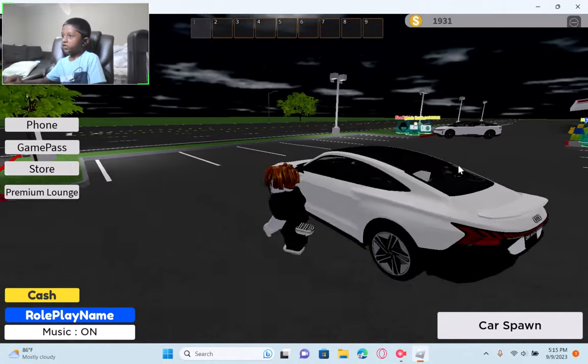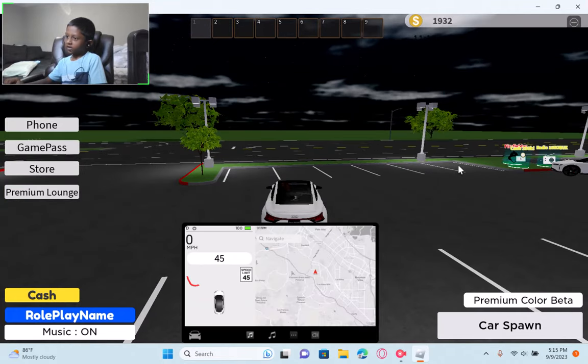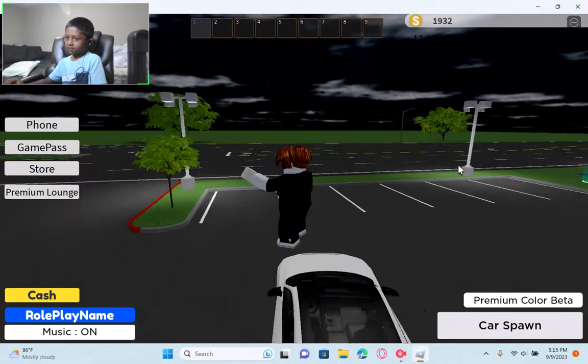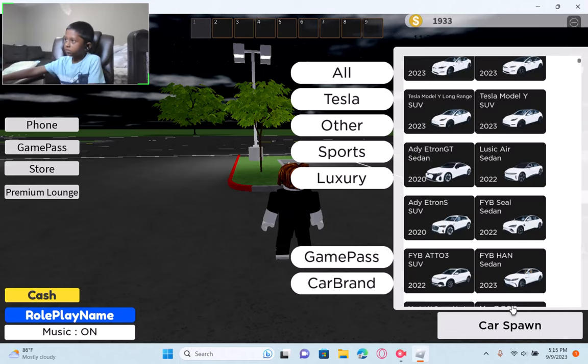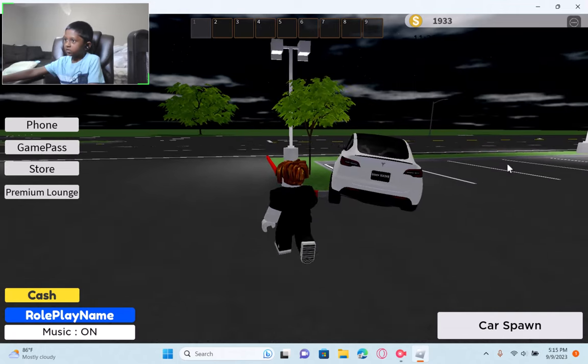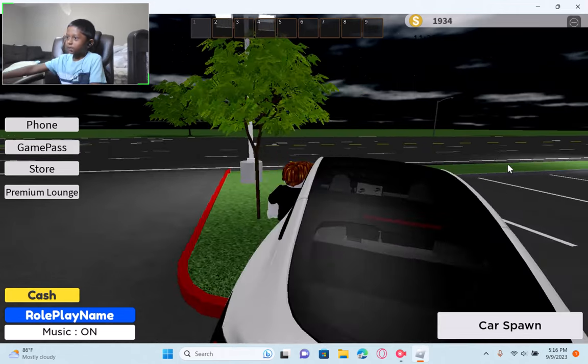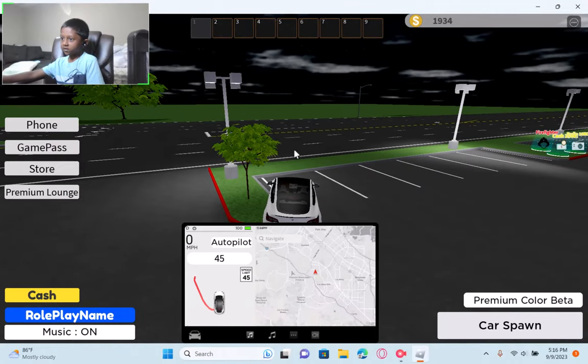This is not a Tesla, but I want to see if this car has autopilot because I don't think it does. Yep, they made it exactly like a Tesla. I knew it. It even makes the sounds of a Tesla, even though it's not. Car spawn. Let's go with the Model Y. It just dropped out of the sky.